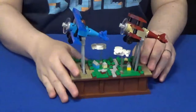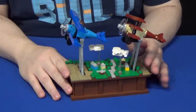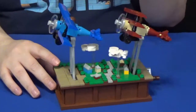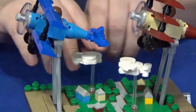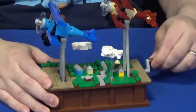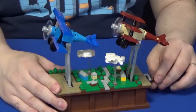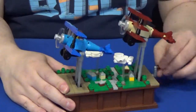So this set is essentially a kinetic model that is kind of like having an entire air show in one box. You start out by having two biplanes and triplanes up at the top. There's no minifigure, but what you do get is a little minifigure head and helmet sticking out of the tops of each, as well as a little micro scale scene underneath, and a crank off to the side, so that when you crank it the proper way, you have the chase action where the back plane is trying to chase the other one, and as it corrects, it then continues the chase.